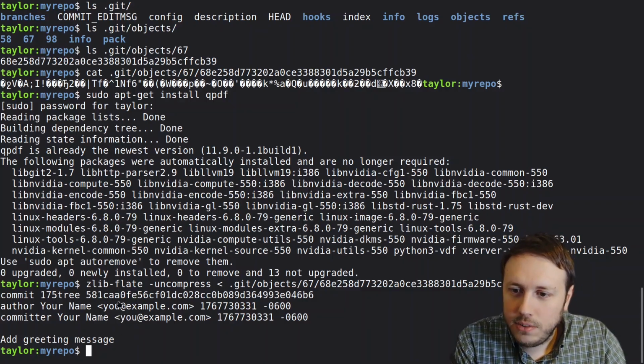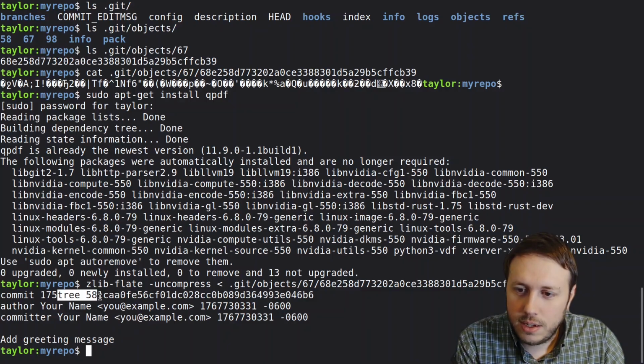Now, this bit about a tree is interesting. Once again, it has a hash associated with it, the first two characters of which are 58. Notice we have in our .git/objects directory a subdirectory called 58.